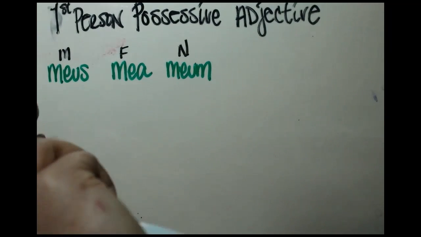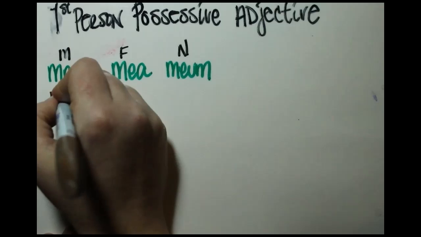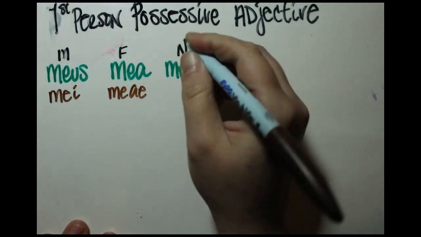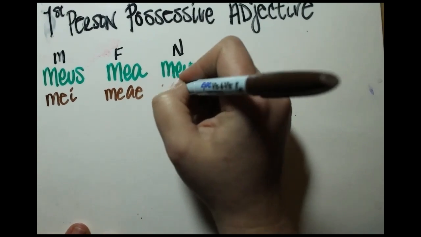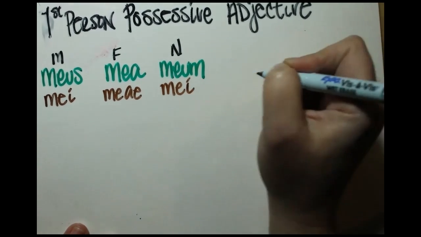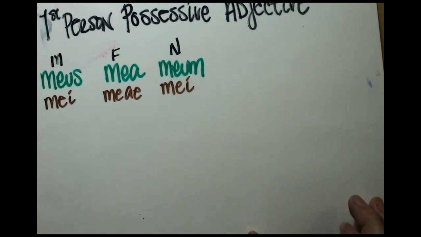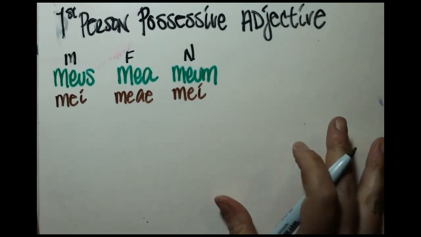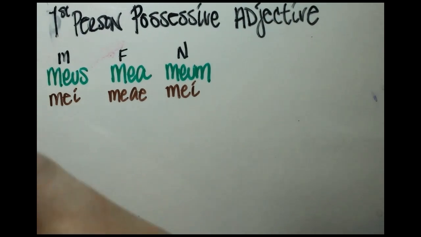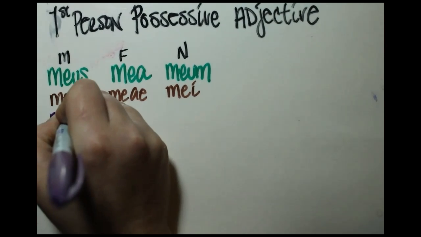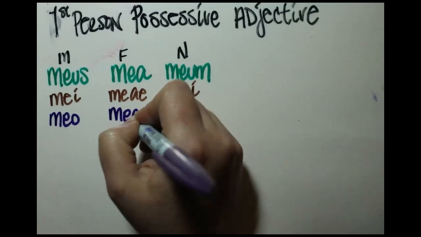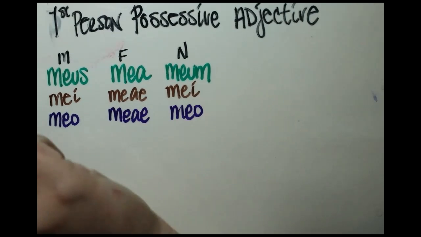Okay, our genitive is mei for the masculine, mei for the feminine, and then it can be a little bit tricky here. Sorry, talking to myself a little bit while I'm trying to talk to you. Mei for the neuter genitive singular. Okay, so it's going to decline like a first second. So in the dative singular, we have meo. And then in the feminine dative singular, again, mei. And then meo in the neuter.